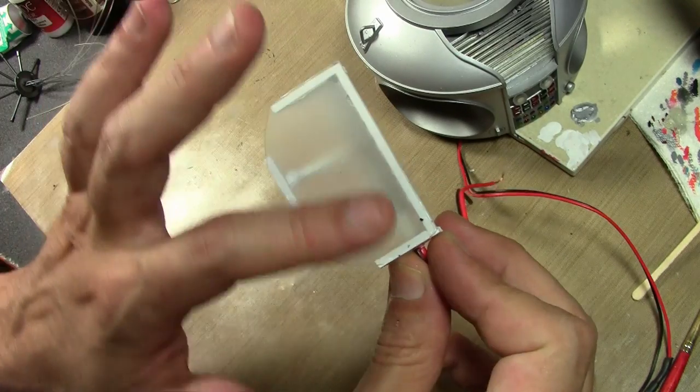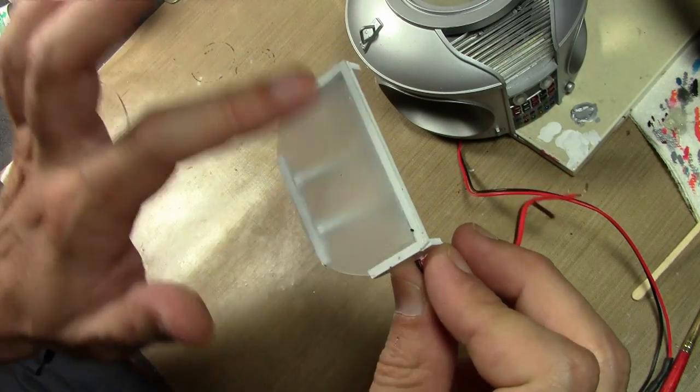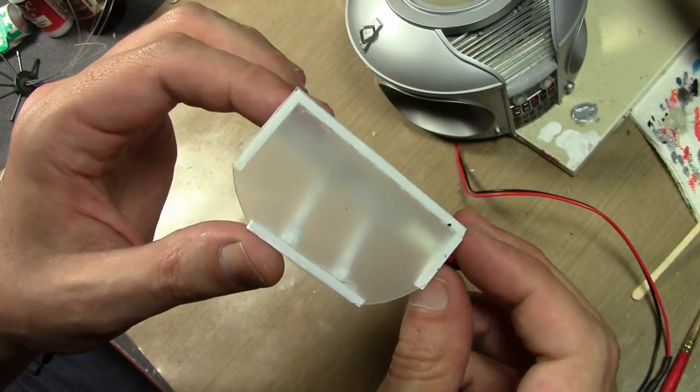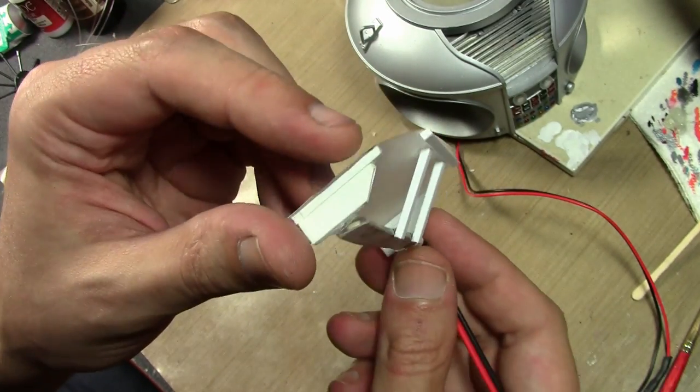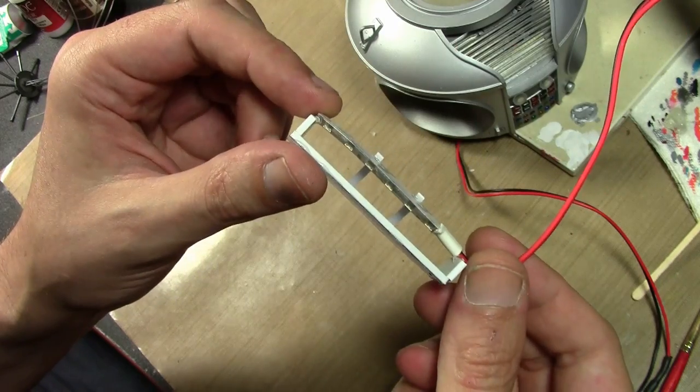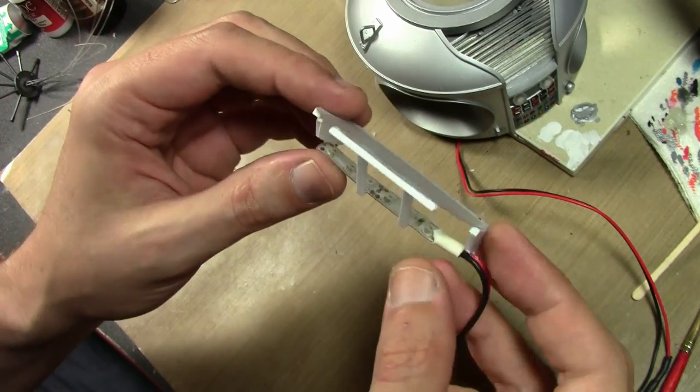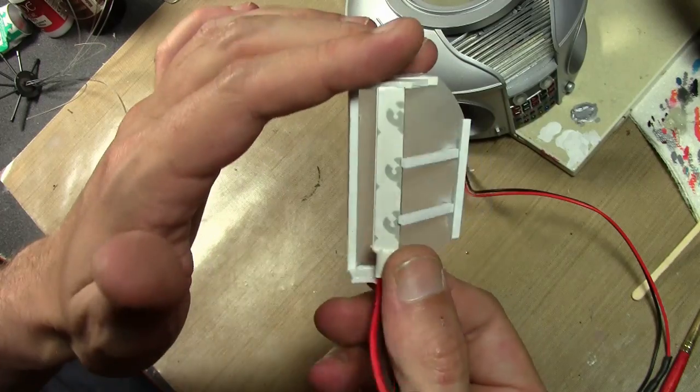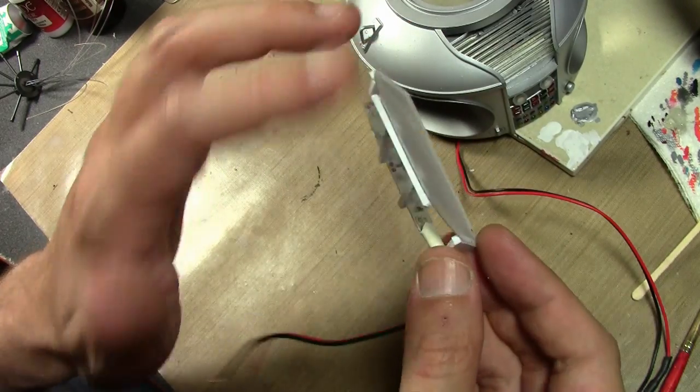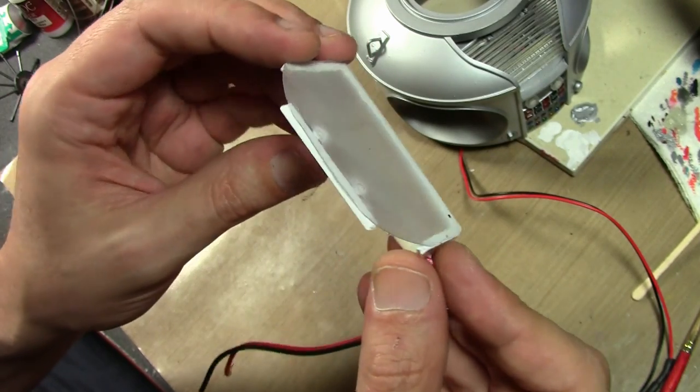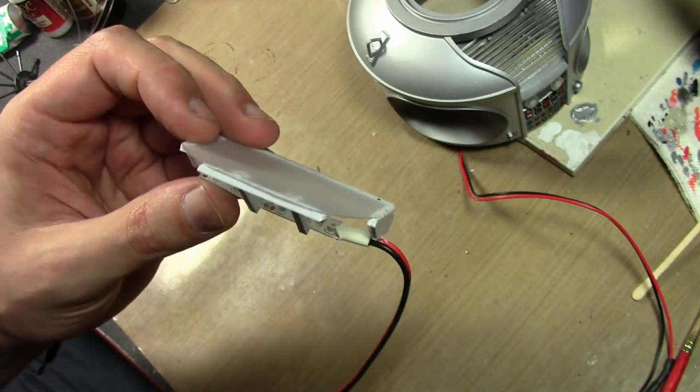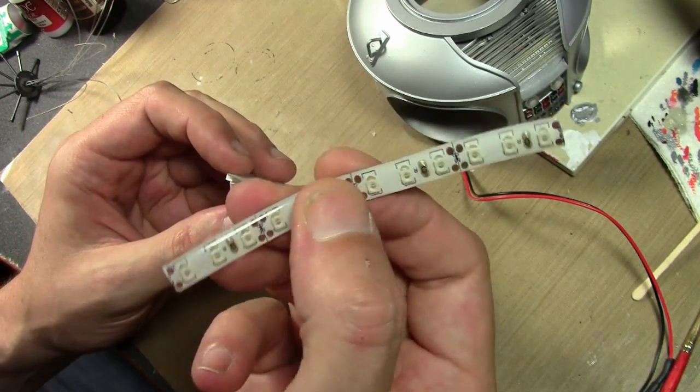What I actually have is I made this disgusting looking thing which is going to be my light box. This is just a clear piece of styrene. Again I flat varnished it with Testors dull coat which helps to spread the light out and just use some scrap styrene. It looks quite horrible but it's going to function. I'm going to cover this with some fabric tape, some gaffer's tape to cover in all the holes and then slide it into place.